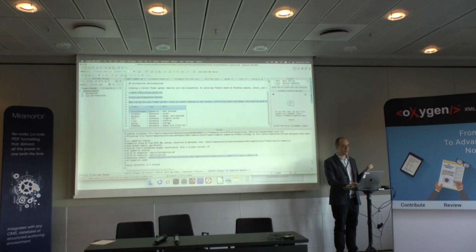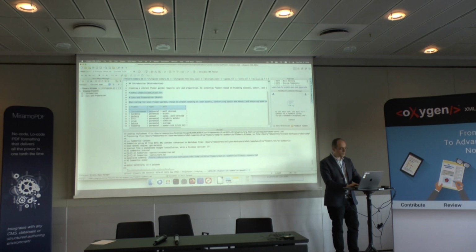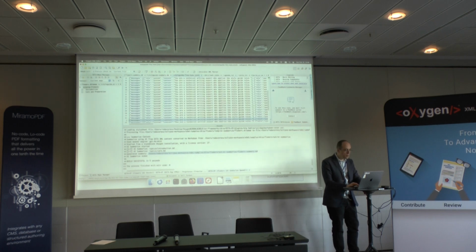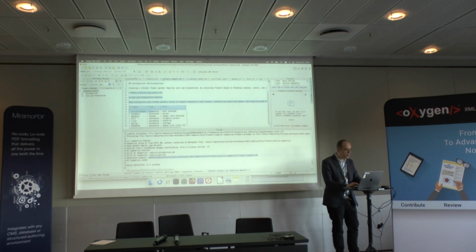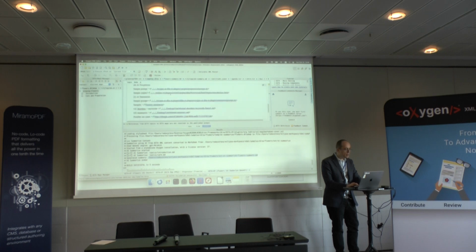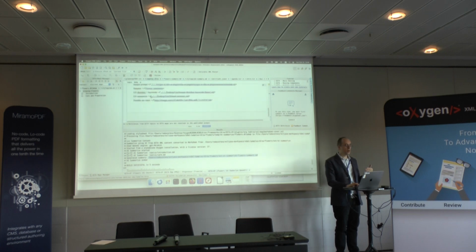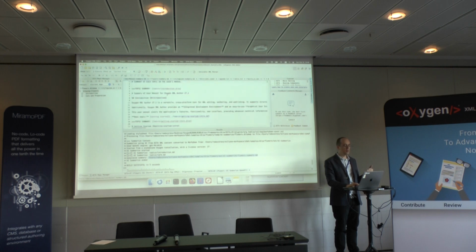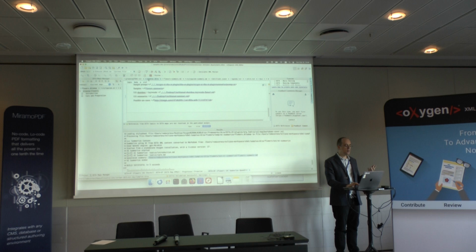What could you do with these summaries? You could create summaries for larger publications, for example, for the entire Oxygen user guide. And then you can send this summary to the AI engine to have a better context.